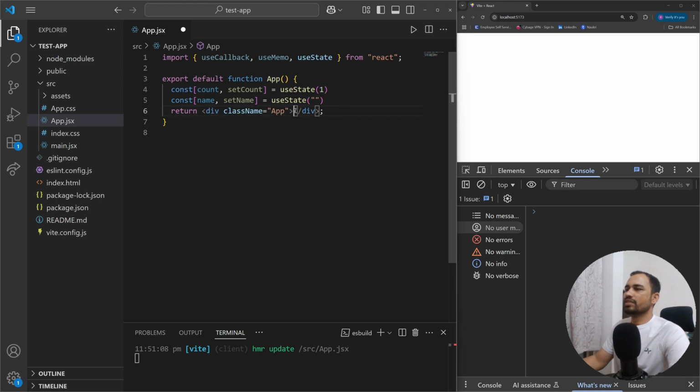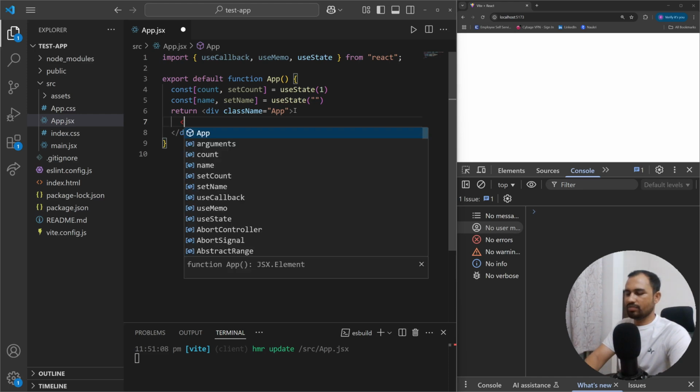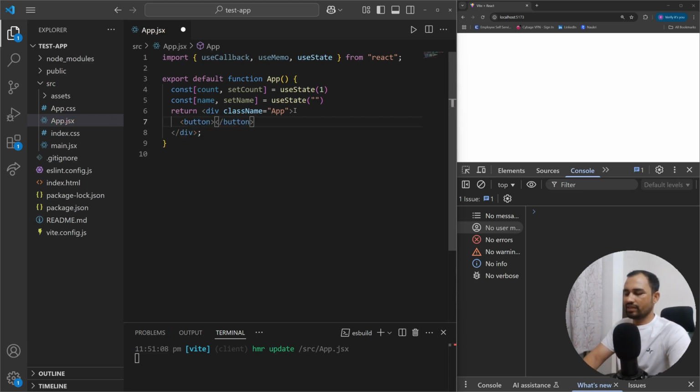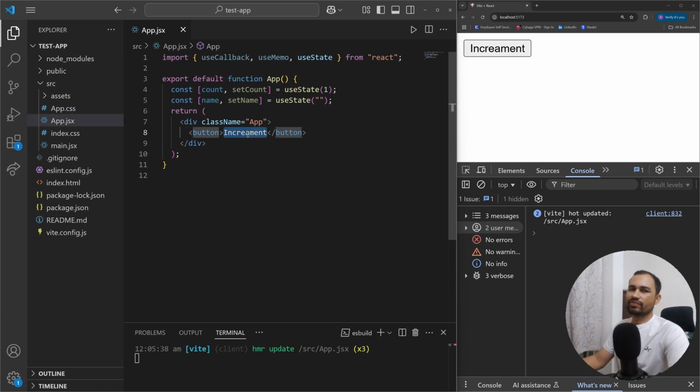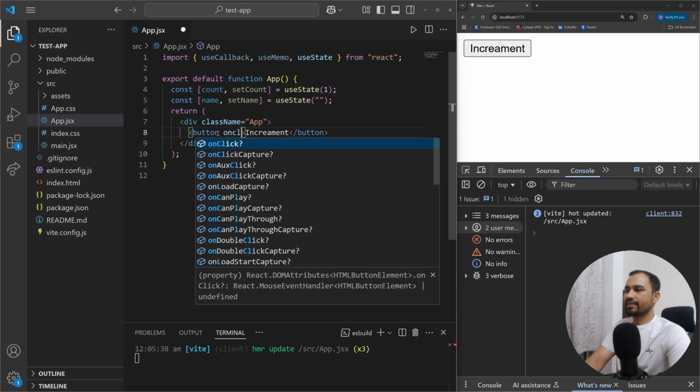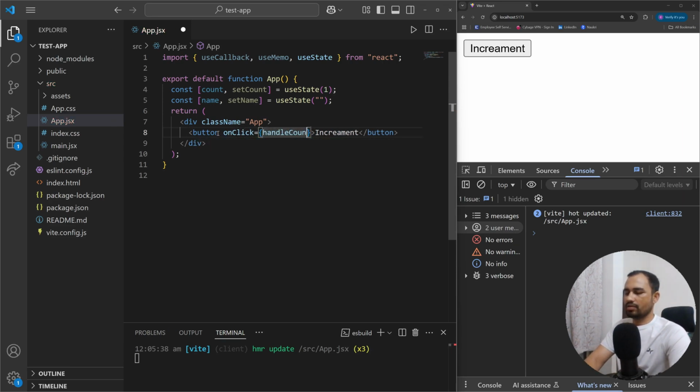So now what we'll do is we will create one button here, and we'll give it the name increment. So here we'll increment the count. So here we have an onClick event, handleCount.